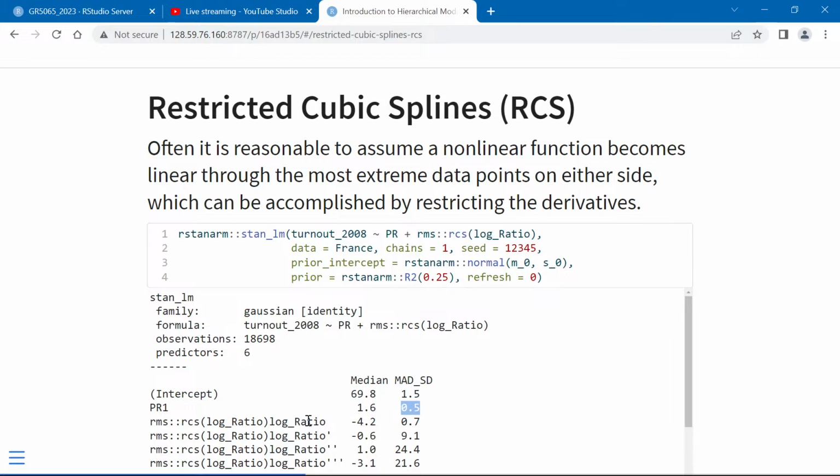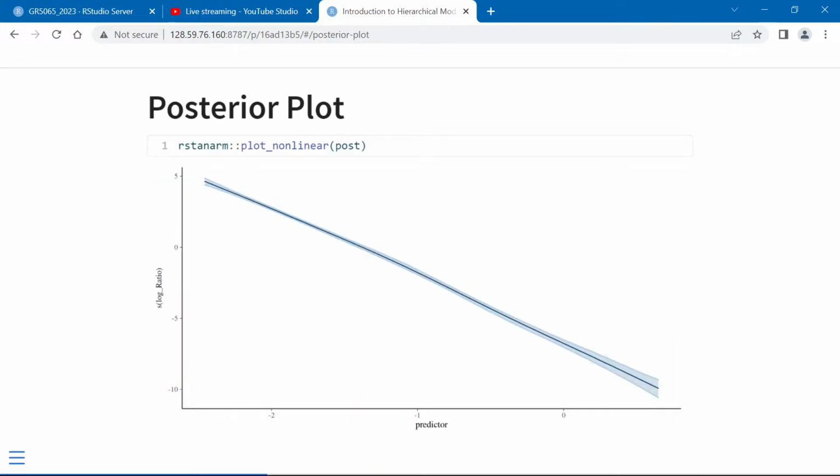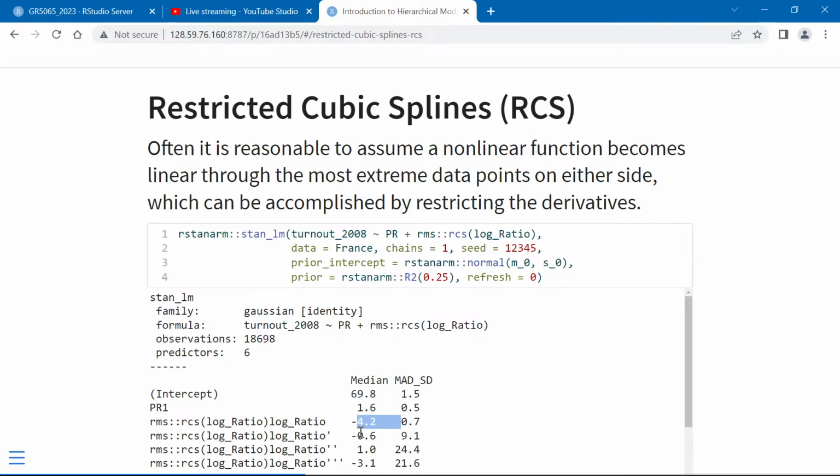And if you can say, well, I don't really care about that function, and I certainly don't really care about the third derivative of that function. Okay, if you just sort of think that the first, second, and third derivatives are small, then the level of the function is what you're looking at, and so it seemed to suggest a negative relationship between population and turnout, consistent with what we saw here. And so the fact that these are not so different from zero, particularly compared to their posterior standard deviation, means you basically found a line.